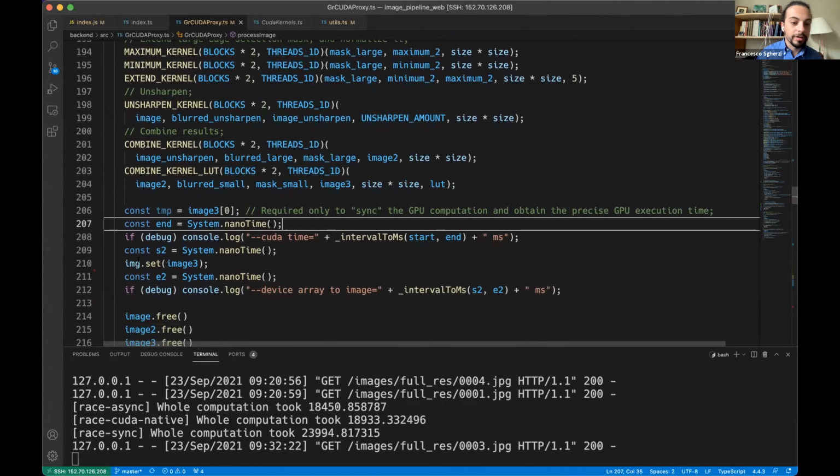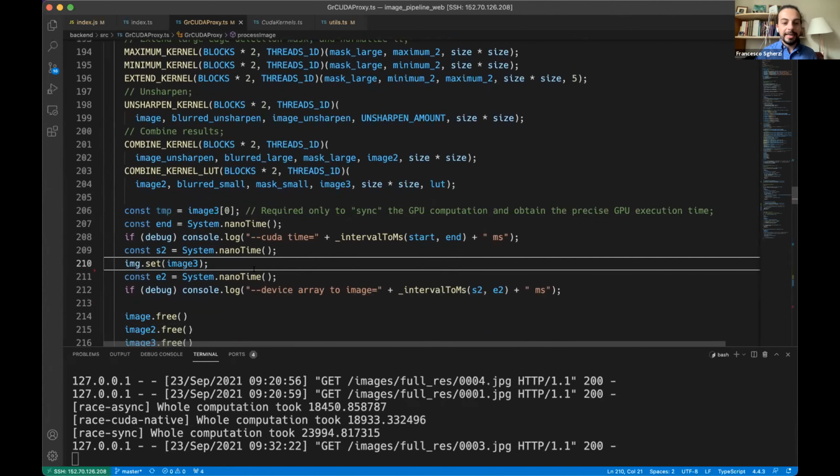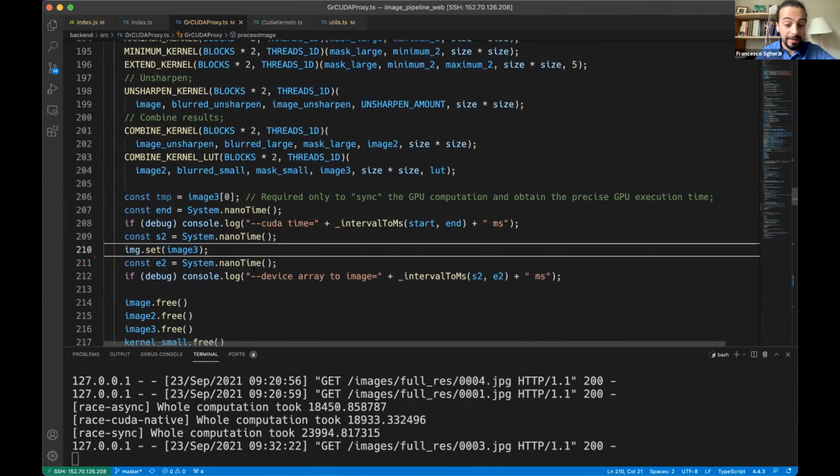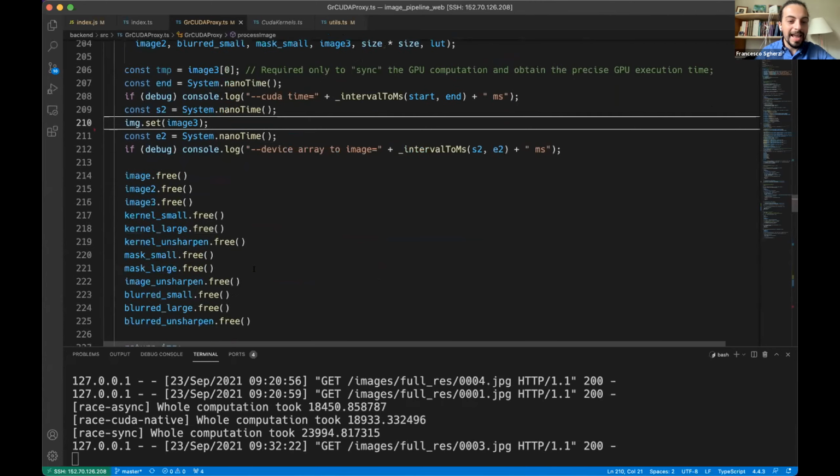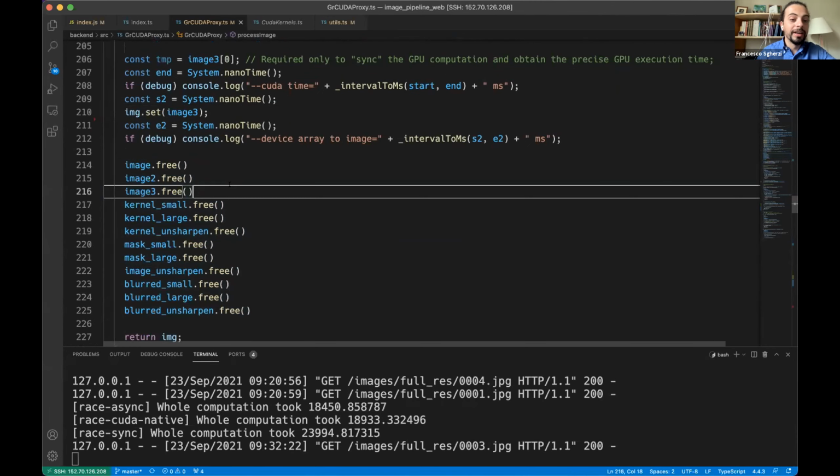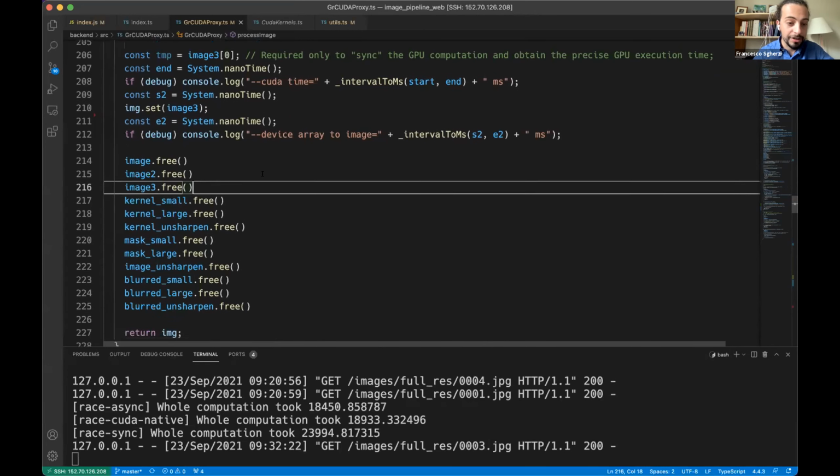After that, we of course save the image in the final buffer, and we are in charge of destroying the buffers that have been used inside the actual CUDA computation.